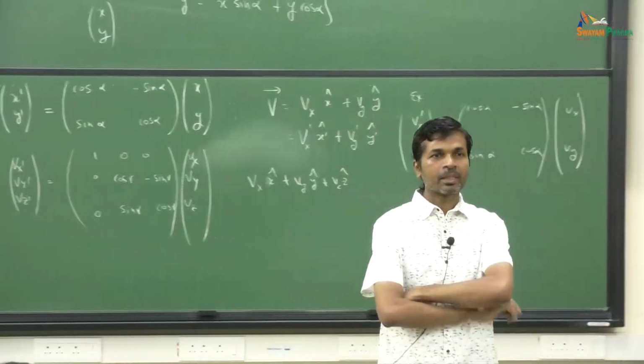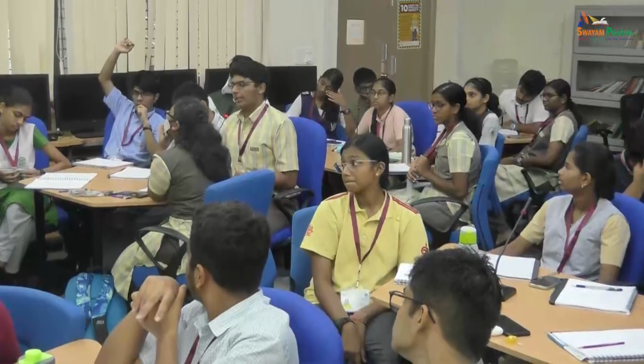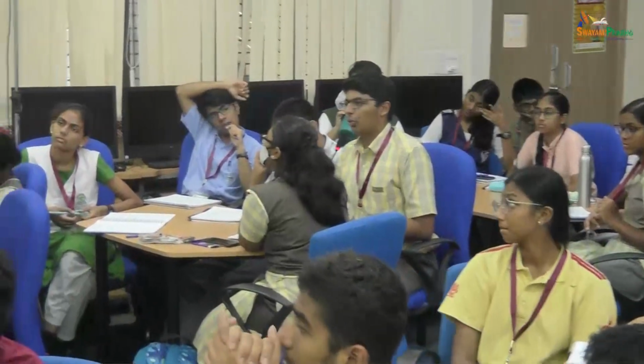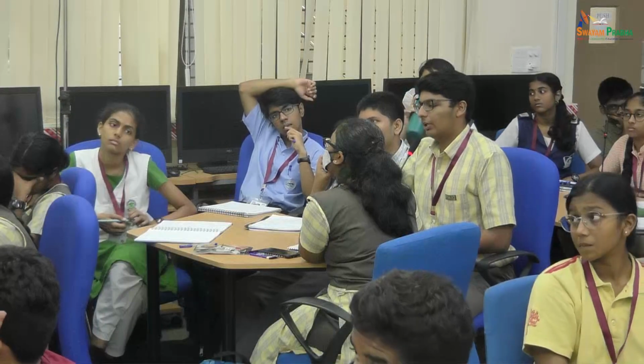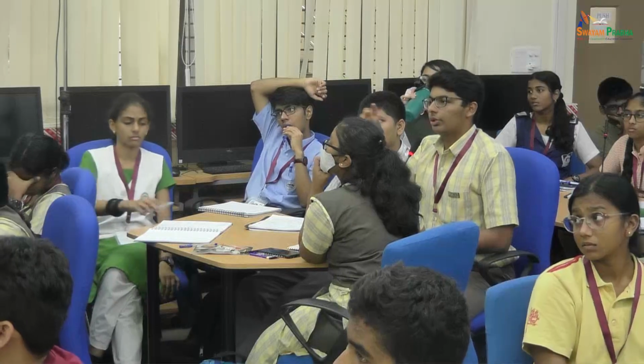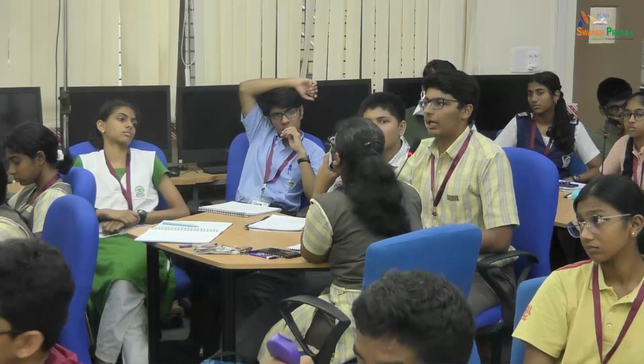Sir, we can say that for a rotation, you need to first have an axis of rotation, not the x, y, z axis. Any line in 3 dimensions can be defined by 2 angles, one with one axis and another with a perpendicular axis. We don't need a third angle because two of them will be complementary. You can find the other one. So each line can be defined using 2 angles. That defines your axis of rotation. And after that, you have to rotate about that axis through some other angle alpha. So you have 3 angles which will fully describe any rotation.